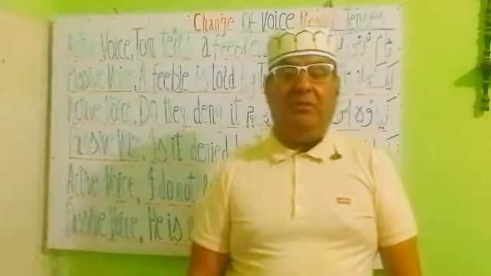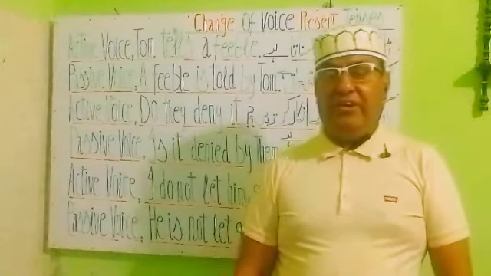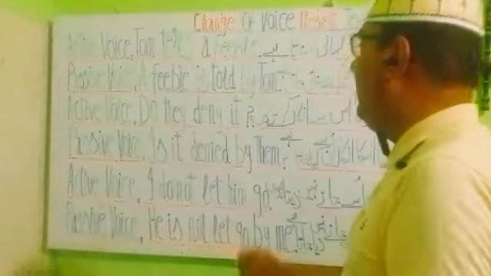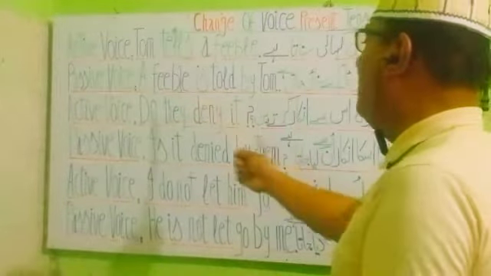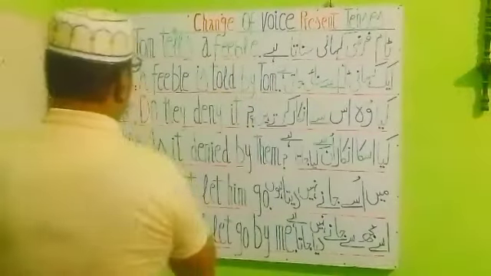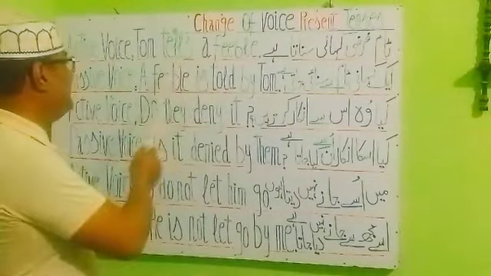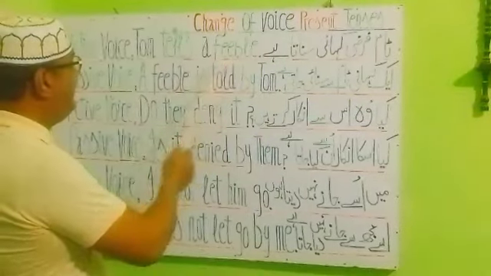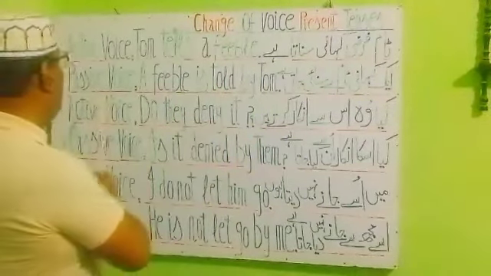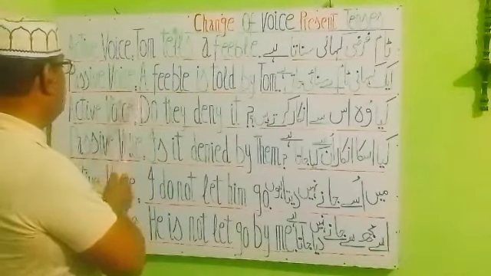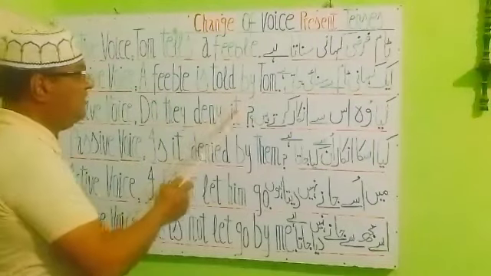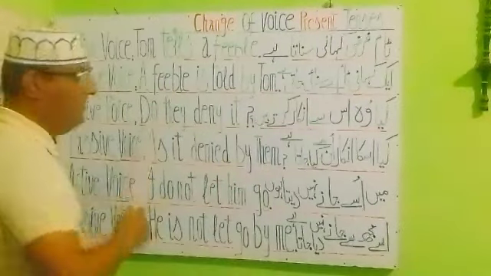After applying the rules of changing active voice into passive, this is our new statement. Let's read it out once again. A fable is told by Tom. एक कहानी टॉम से सुनाई जाती है. And our active statement is Tom tells a fable. Tom एक फर्जी कहानी सुनाता है. And after applying the rules, the passive statement is a fable is told by Tom. एक कहानी टॉम से सुनाई जाती है.